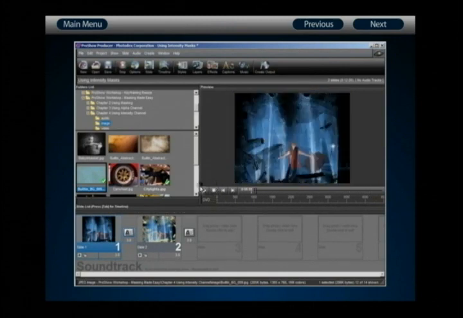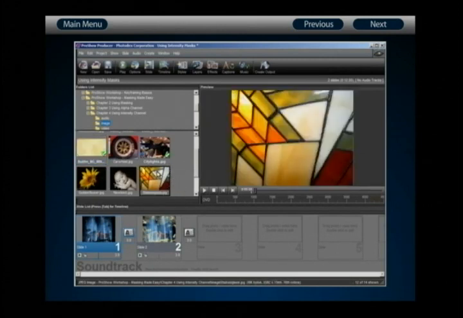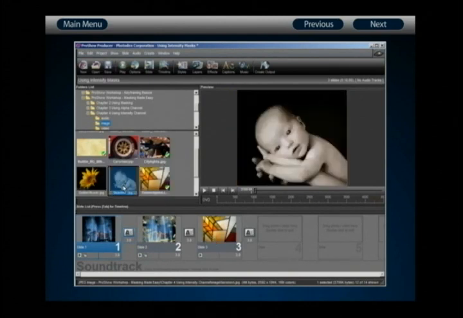Now we have one final example to illustrate the kinds of things that you can do with a grayscale mask. For this example, we're going to start with this picture of stained glass. So find this in your slide list and drag and drop to create a new slide. Then we're going to find this picture of this brand new kiddo, and we're going to drag this in as a new layer. So hold down Control and drop it right on top of the slide.